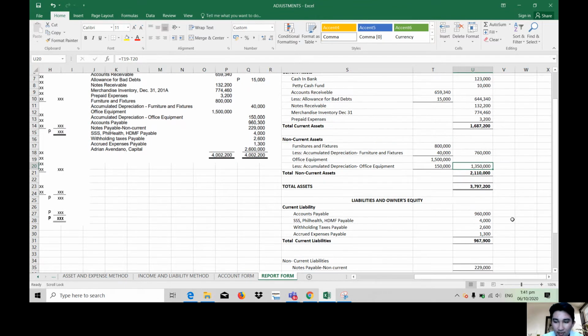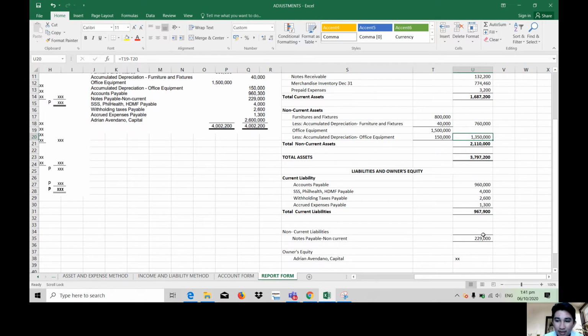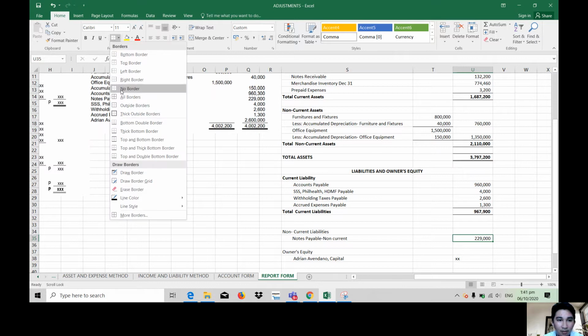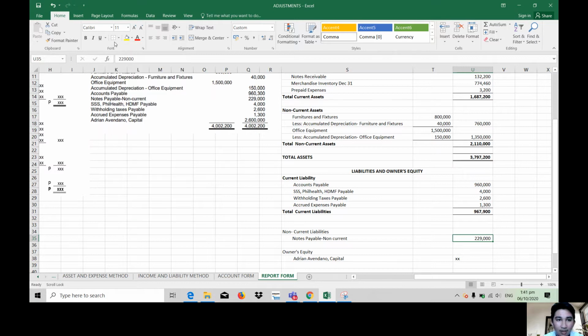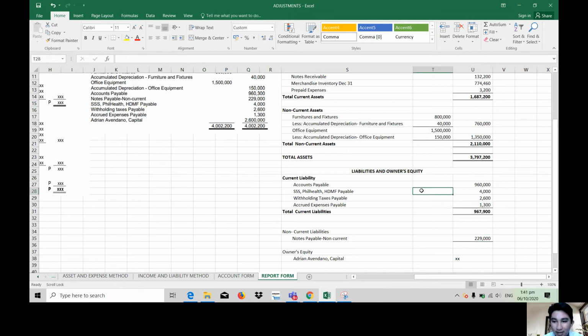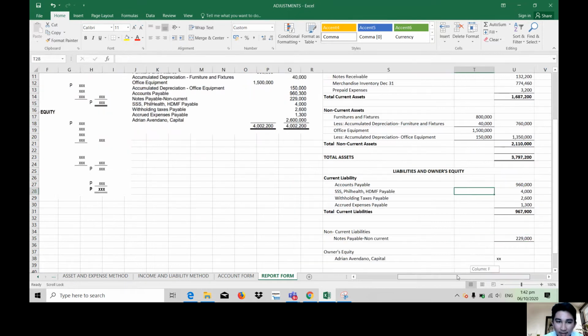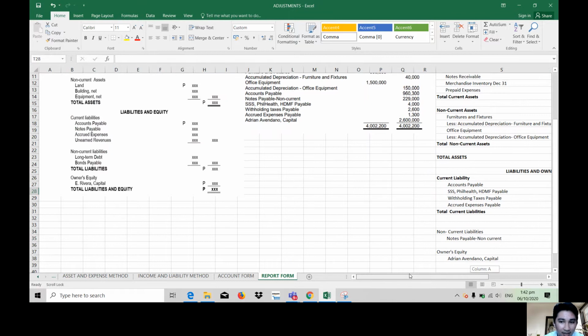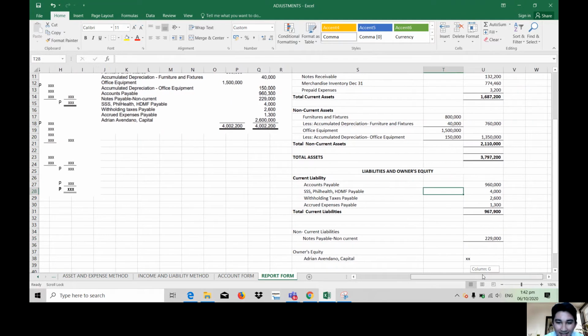Okay. Balik tayo doon sa baba. Okay, click this one. Okay, no border muna para tanggalin yung border doon at saka click bottom border. Okay. So, tingnan natin yung format if may nakaligtaan tayo. The total liabilities.